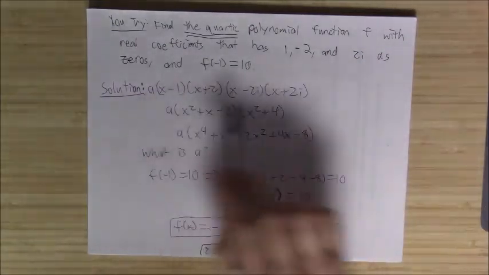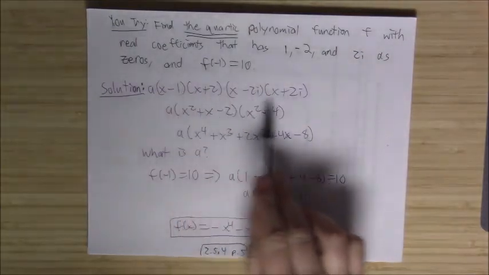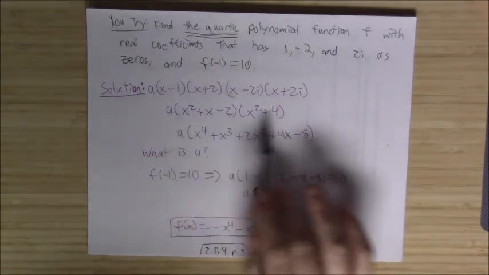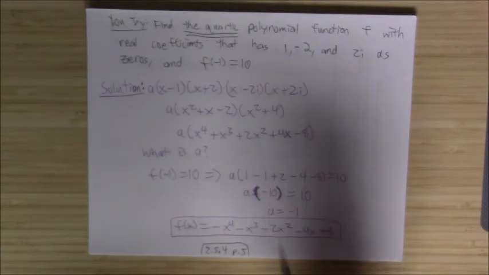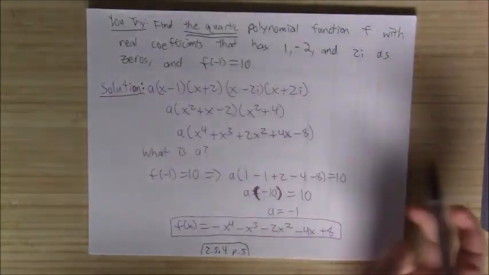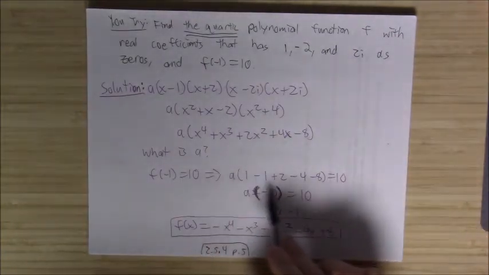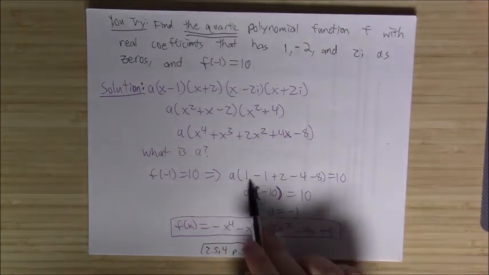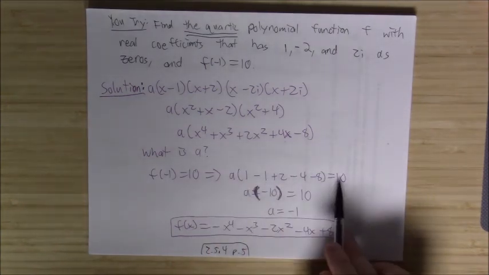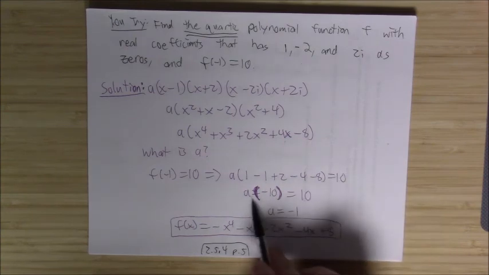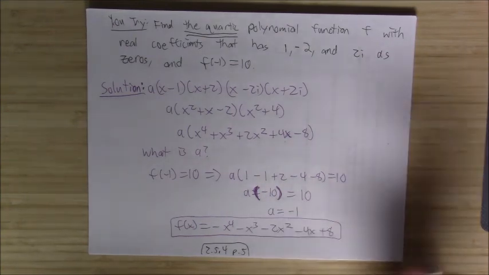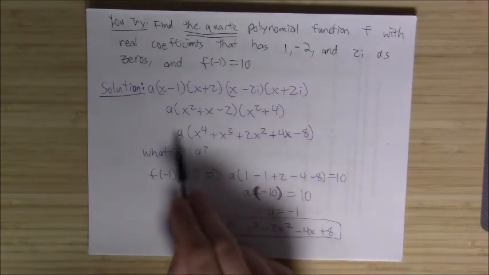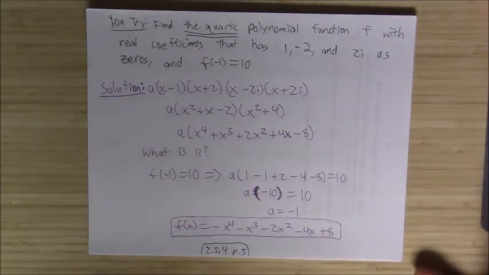So here again, we set this up as a times each of the factors we know need to be there. FOILing out and expanding, we get this. Then the question becomes, what is a? Well, again, we can solve for a using f of negative 1 equals 10. Plugging negative 1 into here gives me this. And we know that needs to equal 10. So we have a times negative 10 equals 10, so a must be negative 1, which means if we plug negative 1 back through there, we get f. Distributing it through will give me that.